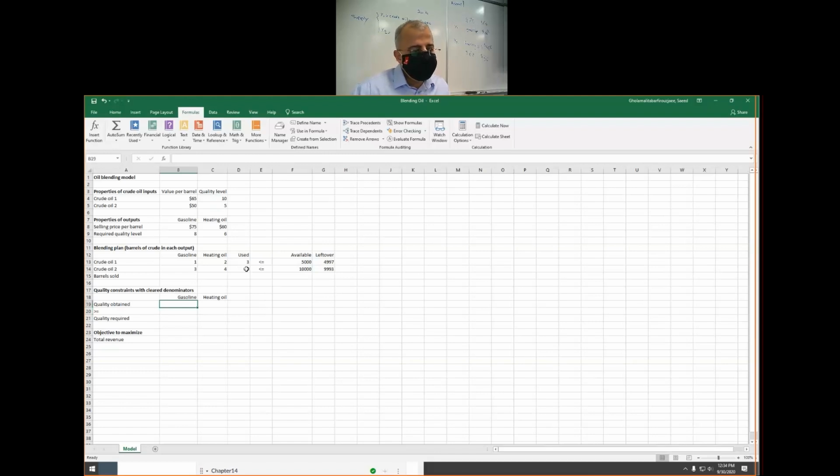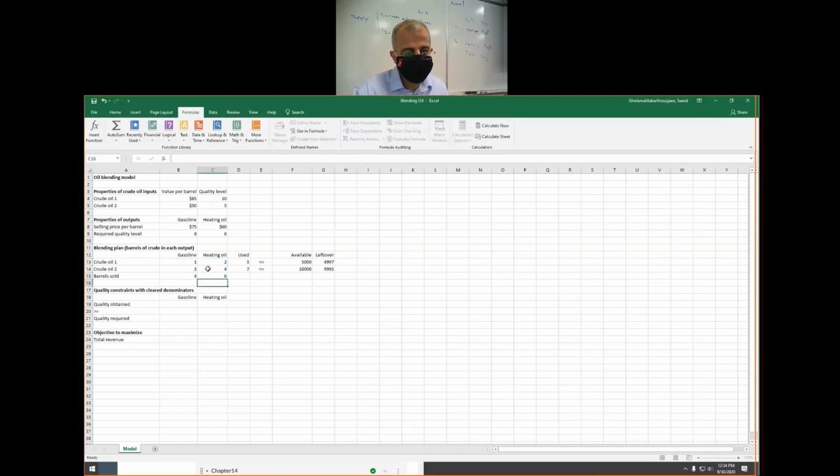Now for gasoline, how can we calculate the quality obtained? I missed this part. Barrels sold equals summation of these two. This one equals summation of heating oil.